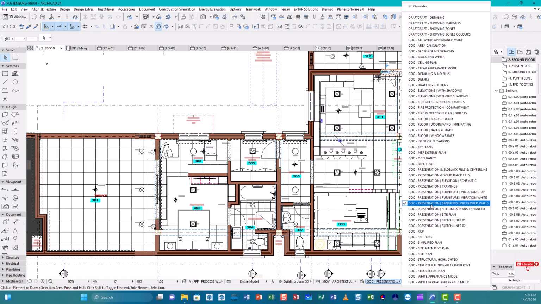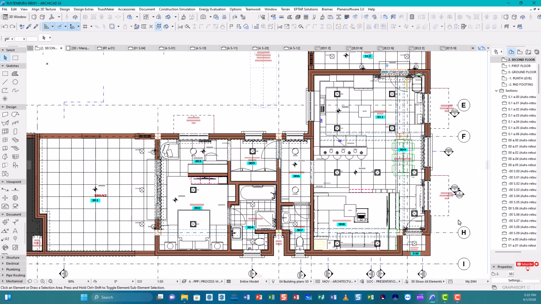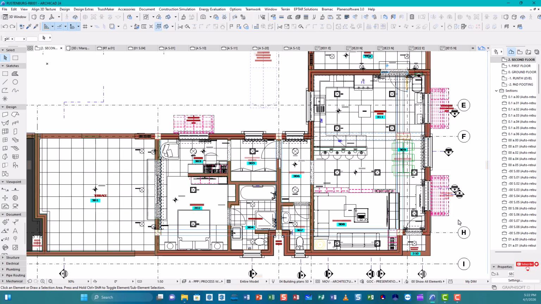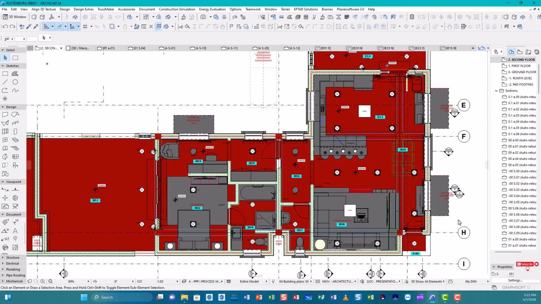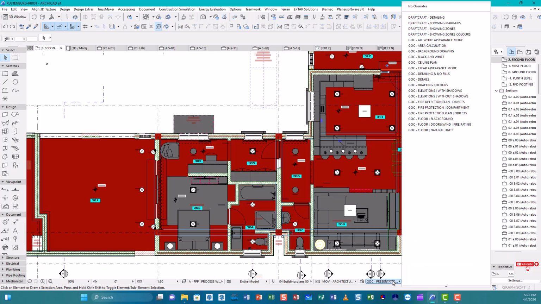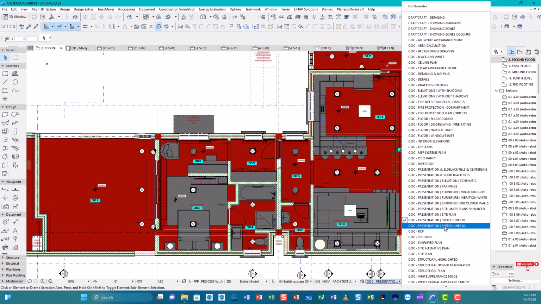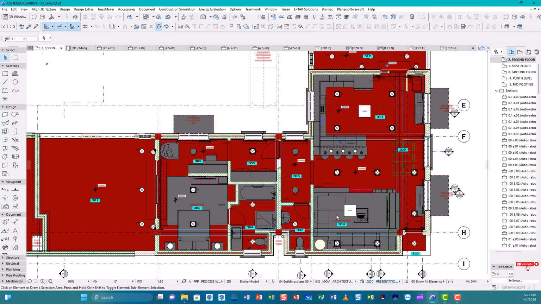If this is specifically for the site, we're not going to go to the site for the moment. So let's go down to presentation sketch line 1. As soon as I click on that, you will see that we can pursue a new change there, and we go to the schematic as well there.